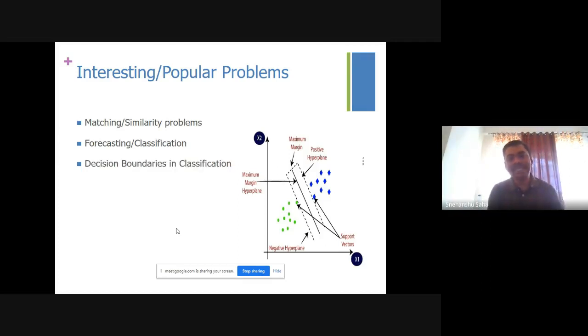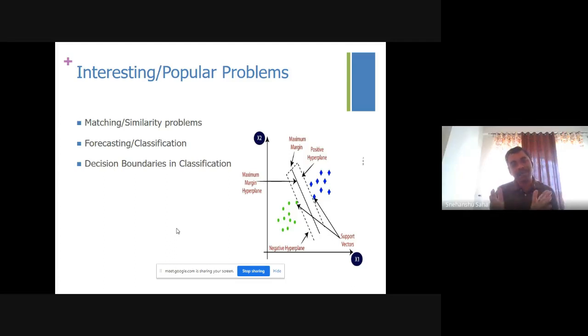Okay. Then there are decision boundaries in classification. Once again, just go to this picture. This is really a two-class problem where you would want to discriminate objects from one class from objects of the other class in such a way that there is a significant boundary between the two. You can also do it by trying to draw a straight line between the two, but then there could be certain objects from both classes which could come very, very close to just one line. And that will give rise to a region of confusion. Which class label should you assign this particular object to?